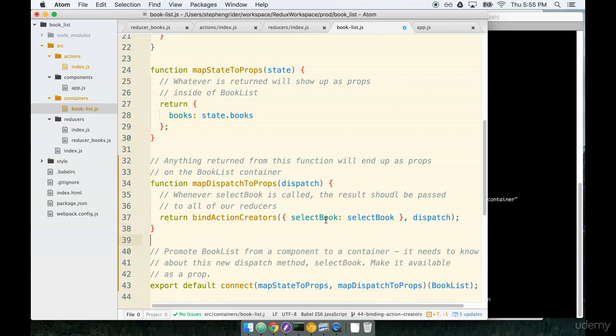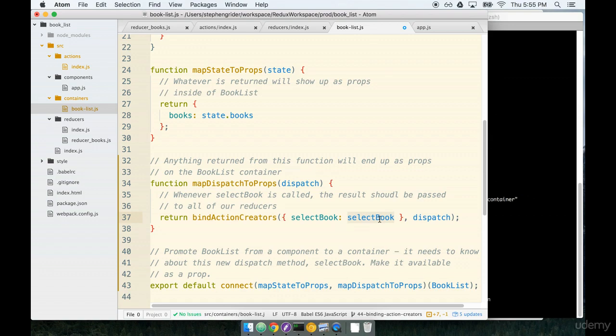I just want to review this one more time because I feel like it's probably the biggest leap of faith here, which is the action creator with this bind action creators and this dispatch method right here. Again, select book is just a totally plain function, nothing special about it. It returns a plain JavaScript object. If we just call it and get the object back inside of our component, we'd be sitting there like, all right, I got this action, what in the world am I going to do with it?